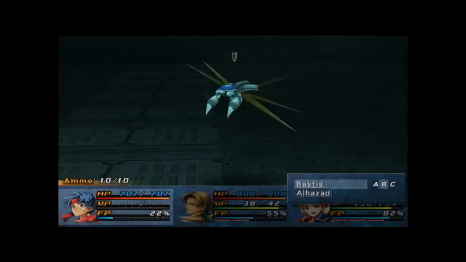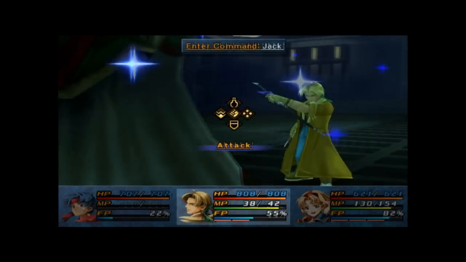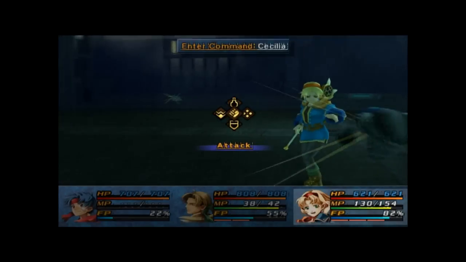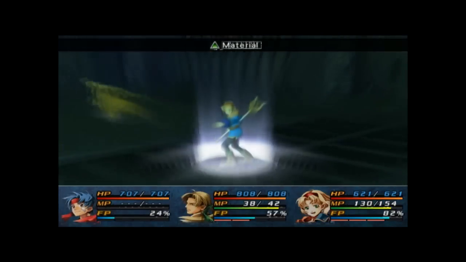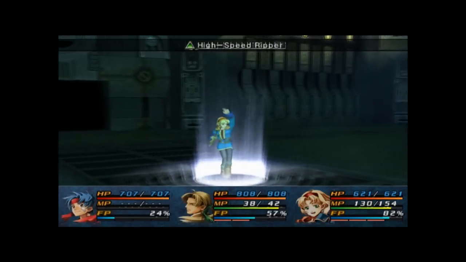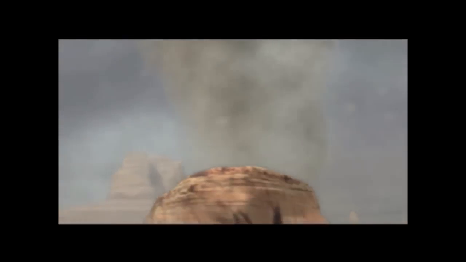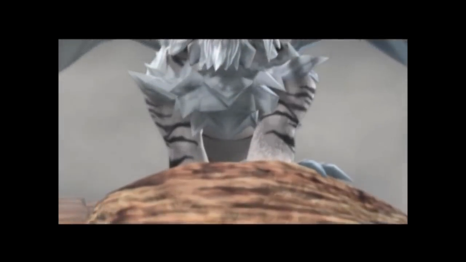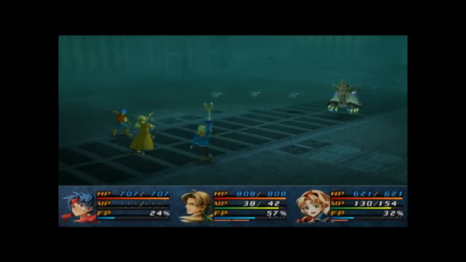Oh, he only revived the besties. So let's have him dodge. We'll have Jack wait, and we'll use Gale Claw here, so that way Alhazad will absorb it and take no damage while we give the beasties yet again, and he'll waste his turn reviving them. See, this is the trick: it makes Alhazad waste a turn in order to revive them. And if we can do that, we can make this battle go on for a long time.